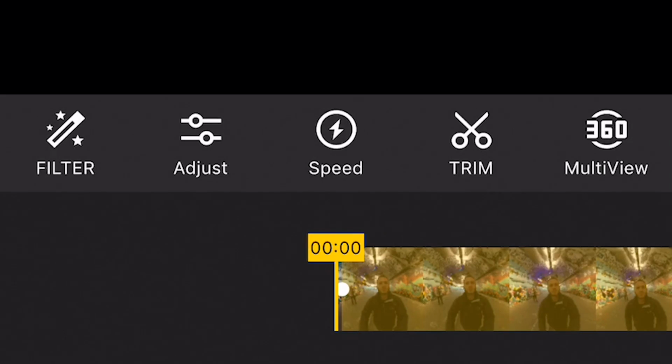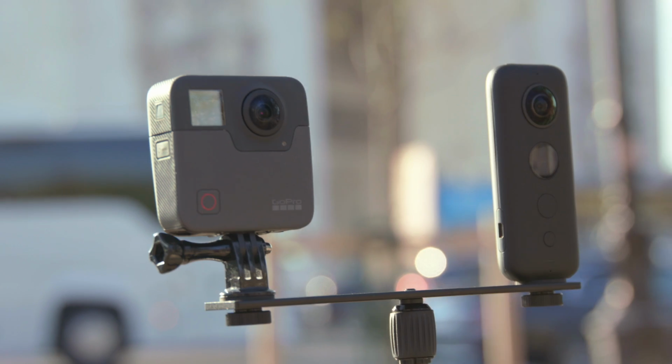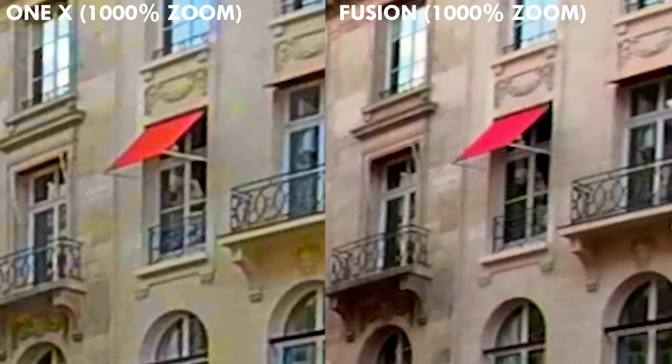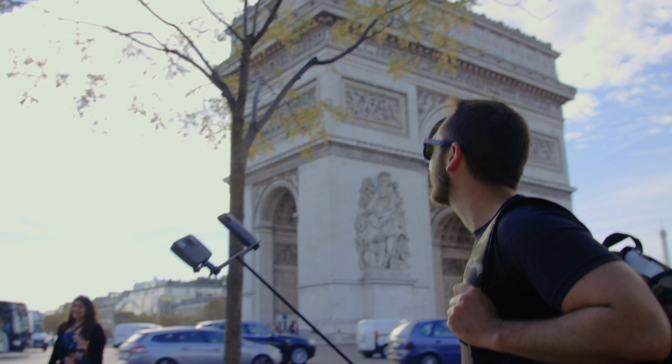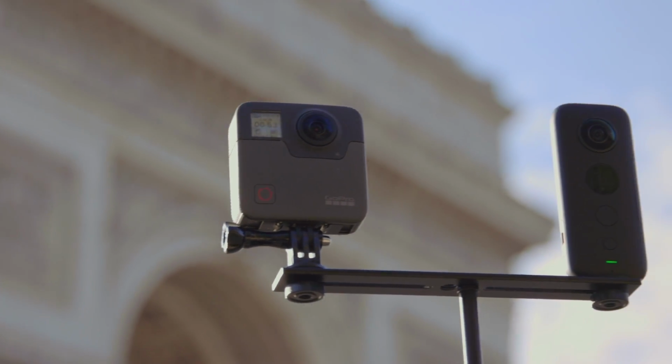You really have lots of editing controls within the app. You can trim clips, change the color, change your viewpoints, change between fast, slow, and regular motion. As you may have seen in my comparison with the GoPro Fusion, it's really similar. The sharpness is almost the same, while the color and contrast were better straight out of the camera with the Fusion. The workflow is 1,000 times better, and for me, it makes the One X the obvious choice over the GoPro Fusion unless you have a lot of time and a beefy computer to get those kind of results from the Fusion.